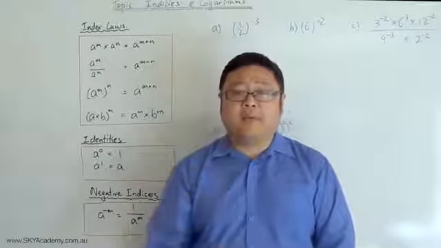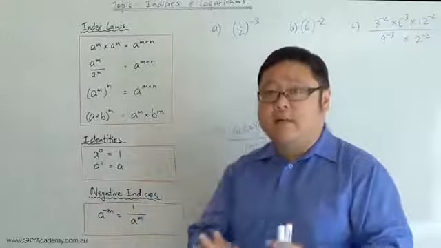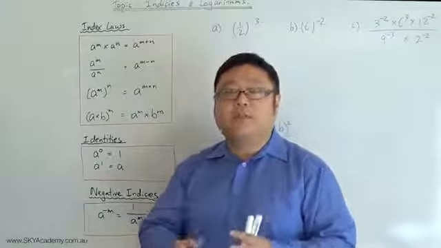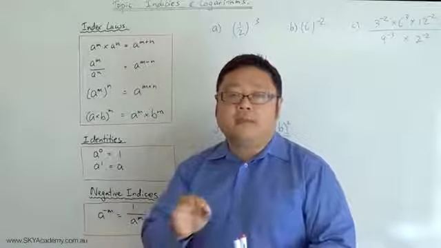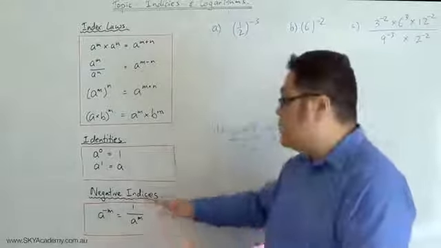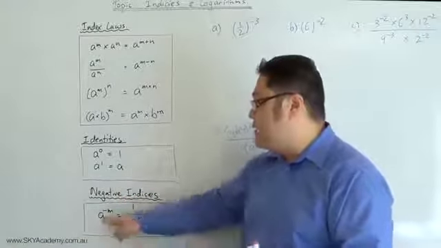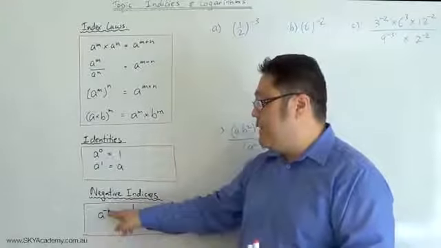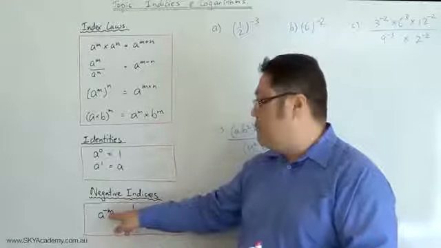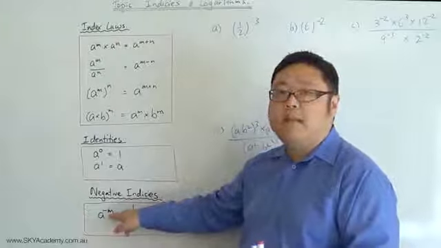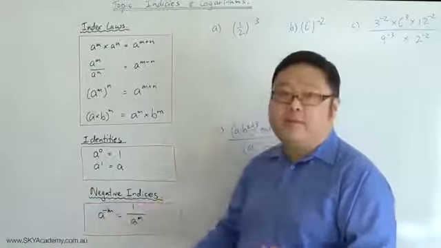I'm the principal and director, and in this episode what I want to do is continue on our path of looking at indices, and in this particular episode we're going to look at negative indices. So, in other words, what would happen if your index, your minus m, was a negative number? Your m would be negative.